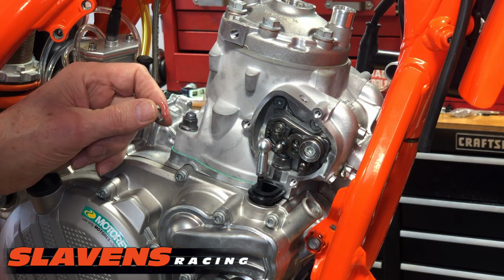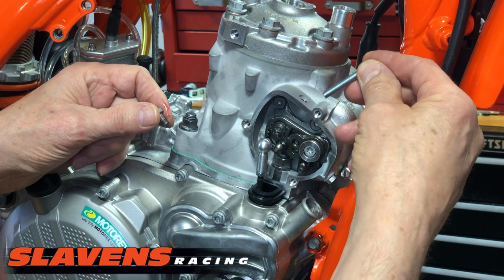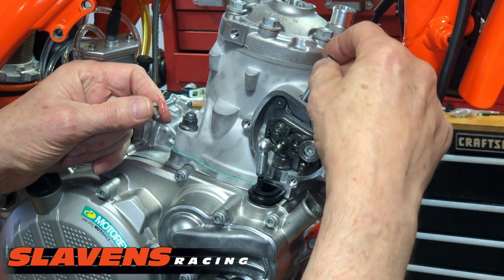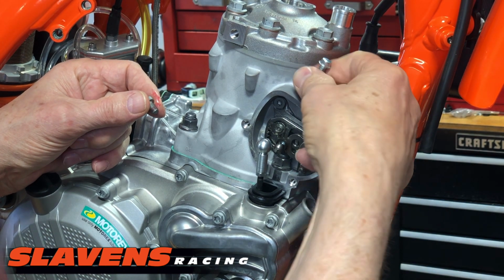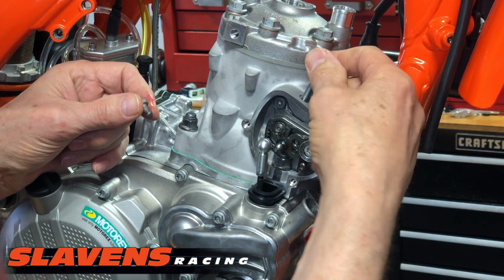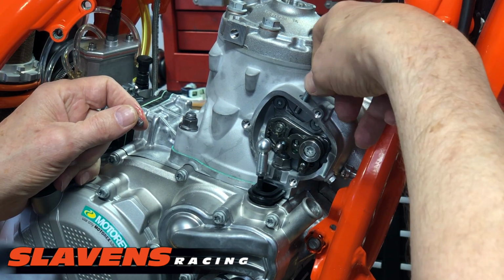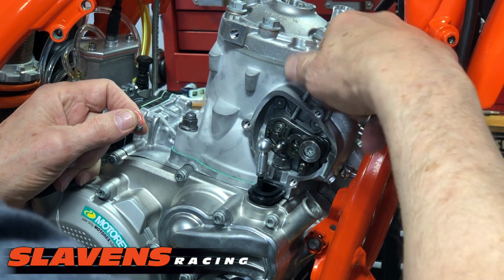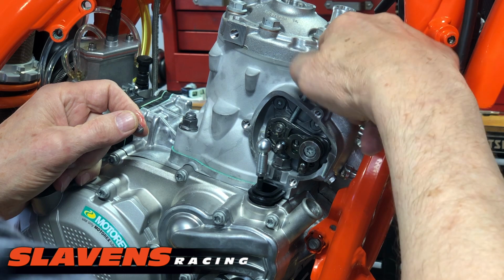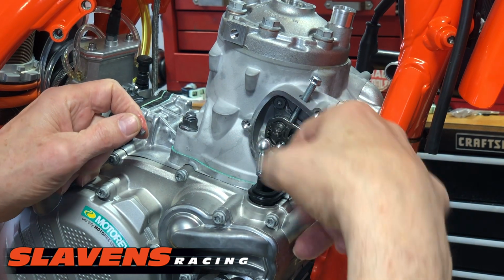And then you have to put in a bolt, a fully threaded bolt that's got at least 30 millimeters of threads. This one's a 40. And I'll make sure we get some of these in and put them on our site so you guys can do one-stop shopping. Don't have to run to your hardware store or anything to get one of these. Or you might have one in your supply kit or whatever. So you just run this all the way in until it bottoms that linkage down.